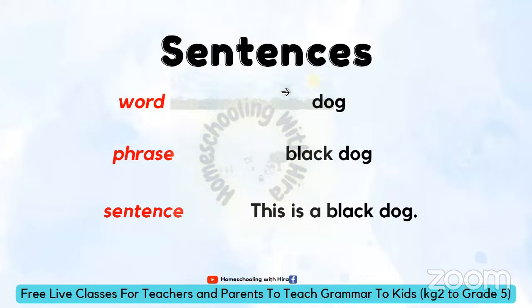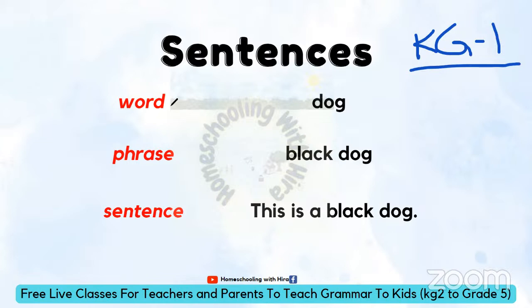Let's talk about sentences. We start asking children to write simple sentences from kindergarten, even from KG1, as soon as they know some of the sounds and can write words. But that is just the beginning. We have different types of sentences and different parts in sentences, and when it comes to grammar and exams for higher grades, there are so many things that we need to teach our kiddos. And if we ourselves don't know those things, obviously we can't teach them.